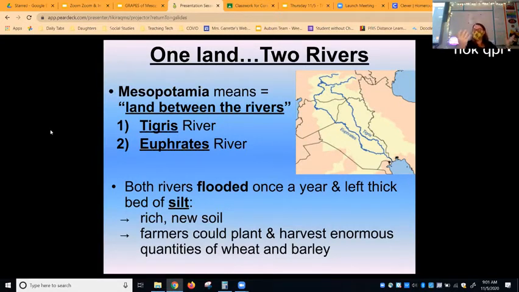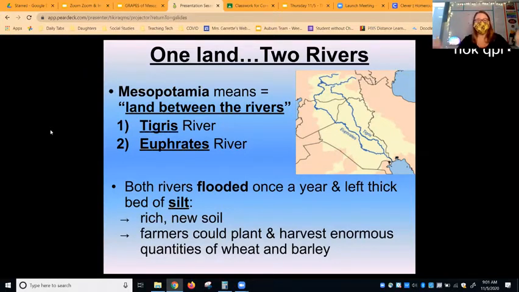That is silt, okay? So it's this kind of like water, mud, dirt mixture. It turns into like a really goopy, thick mud type stuff. That is silt. And so when the river floods, it kind of brings up all that silt onto the land. And then when the water goes back down, it leaves the silt. And the silt is full of all kinds of nutrients that are really, really good for the soil and for growing. So that's how it helped when it flooded.